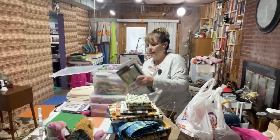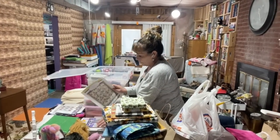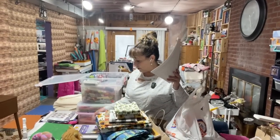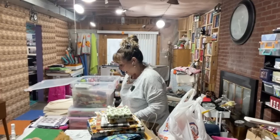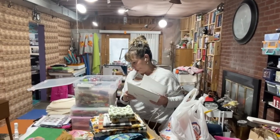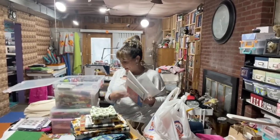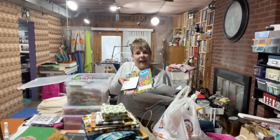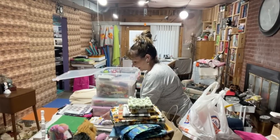Here I have a stack of books, patterns, things that I need to go through. Like, here's a pattern, and here is an acrylic block that is for stamping. That goes in a different place, not in here. This is a book with patterns, so they go in the pattern drawer. This is a receipt that needs to go in another room. And these are works of art by my granddaughter. And this is the Amazon Joy book, which my granddaughter will want to look at when she comes back over. Here's an AQ magazine.